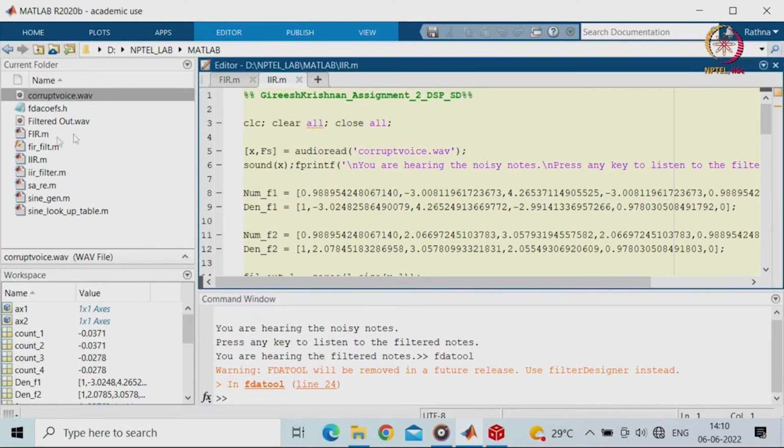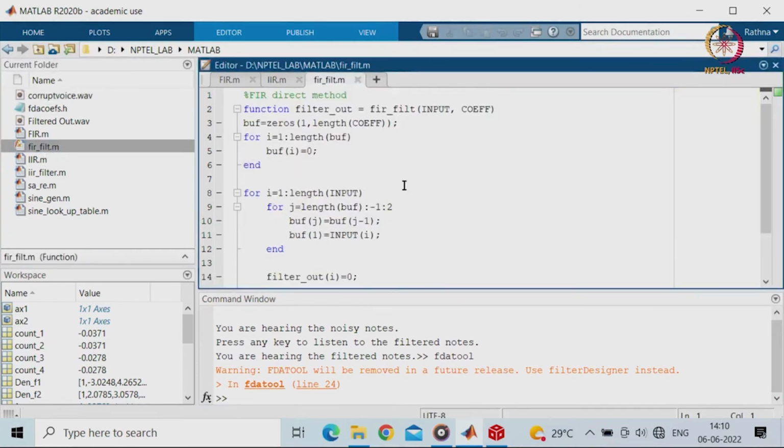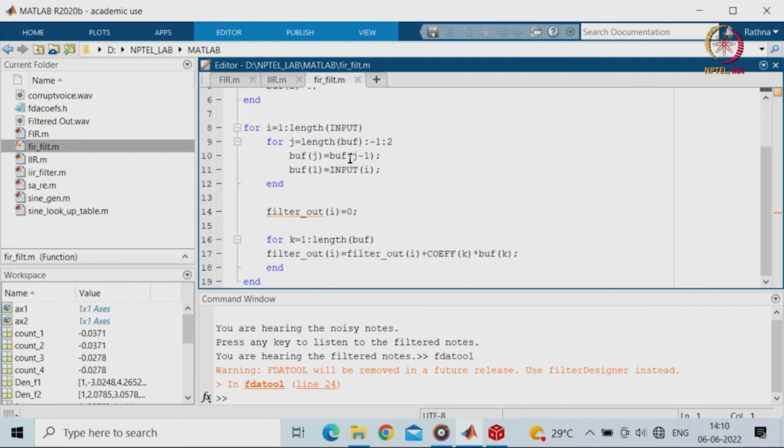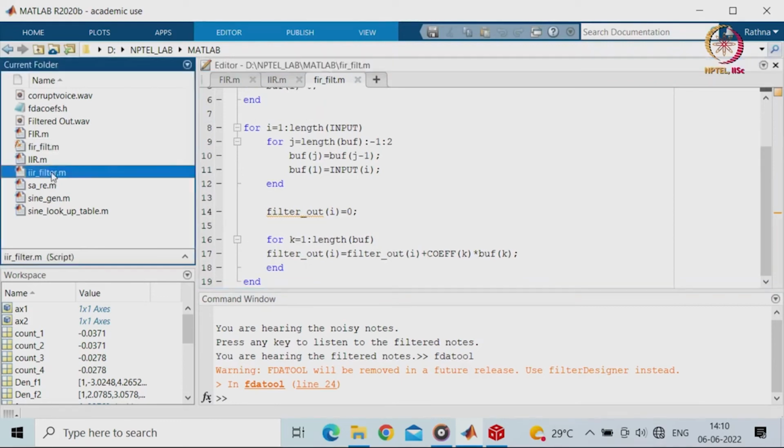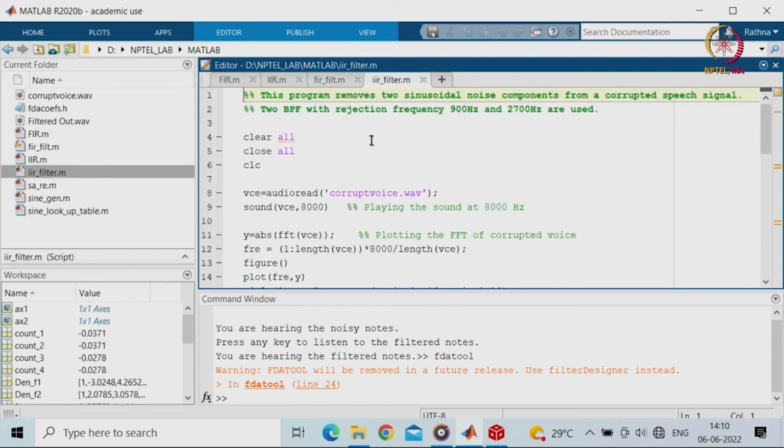We have one more, filter.m, if you want to design it. That is the FIR filter; you can use the direct method if you want to run it. So, you can design it, and each one has its own way of doing it. The book says it removes sinusoidal noise components from a corrupted speech signal.